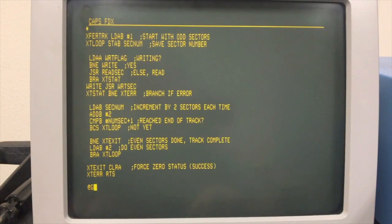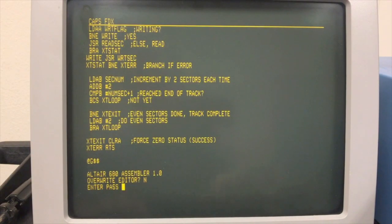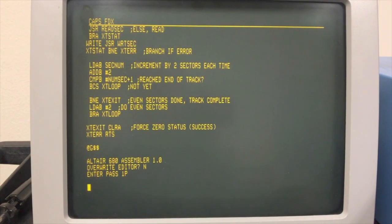To do that, we go to the assembler. We'll run first pass. First pass on this only takes about 15 seconds. This is a good sized program. It would take 2 to 3 times that long in a typical CPM machine that would come along just a little bit later. So running in RAM like this is actually a very fast machine. It's nice to use.